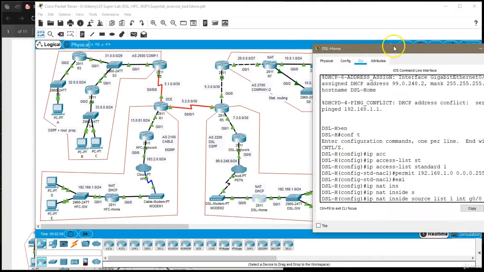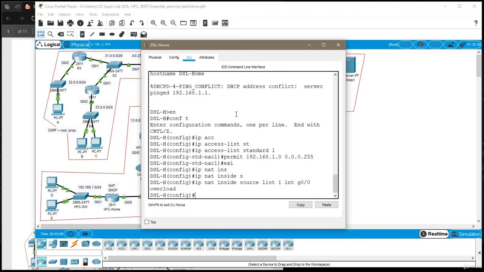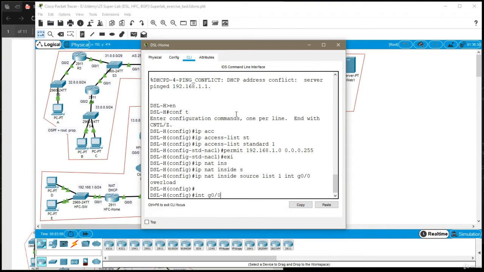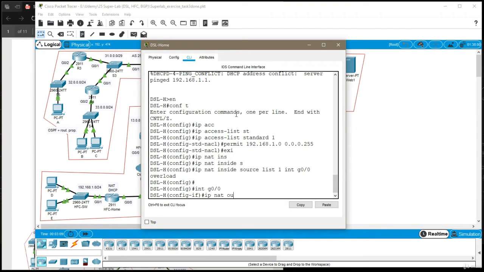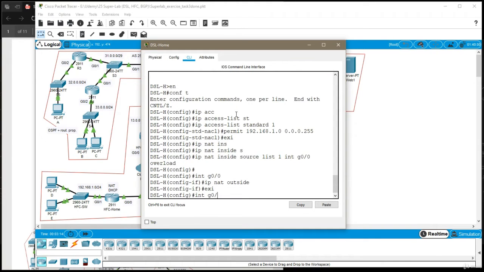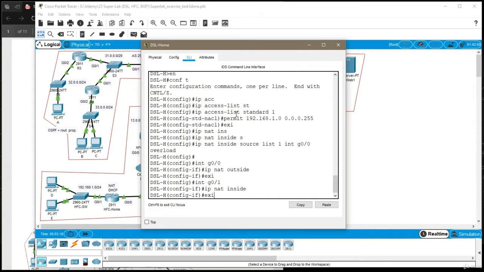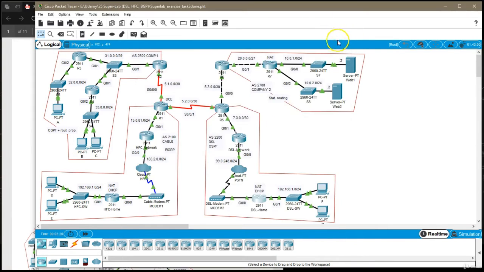Let me just make sure that I got the right interface, and then overload. Interface Gigabit Ethernet 0/0 is outside, and interface Gigabit Ethernet 0/1 is inside. And that's for dynamic NAT.